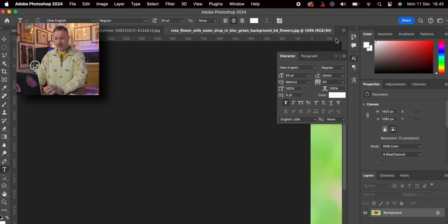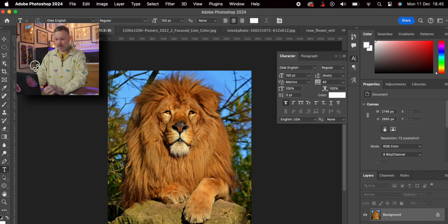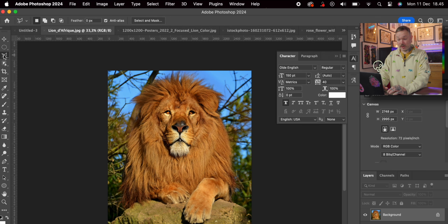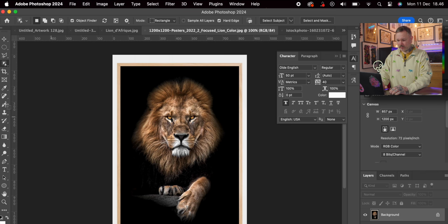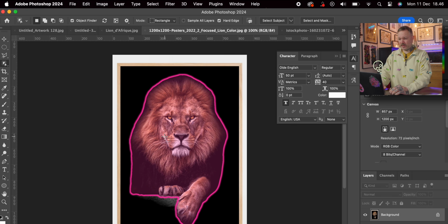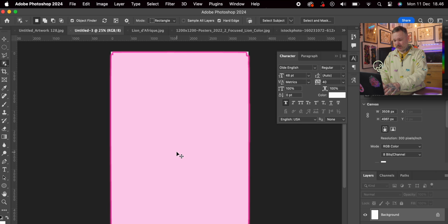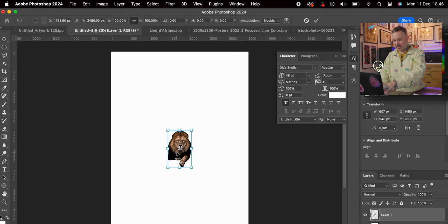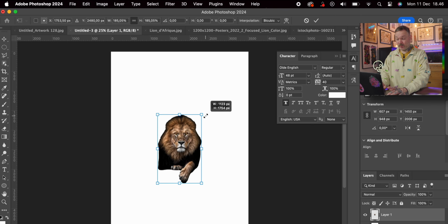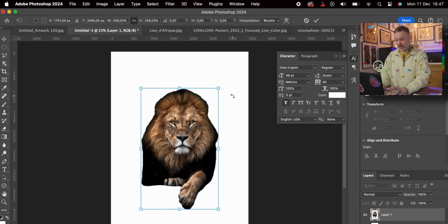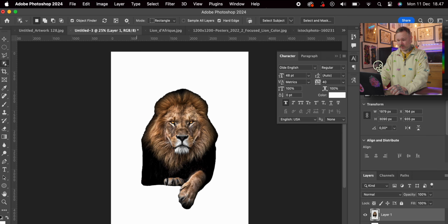And if you don't see what you are dealing with, click on this drop down here and it will open things up. Well, we can go by selecting it manually and go bit by bit. Let's see what it'll do with this one. It selects with this one. So let's use this one. Pa-pow. Let's select it, Command C, and to our empty sheet, and Command V. That's a small lion. It's always better to work with higher quality pictures, because then it will also come out as a higher quality picture.